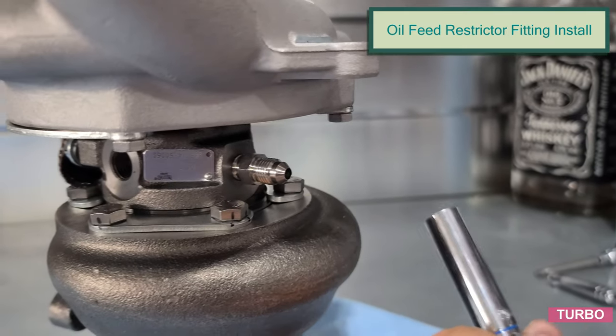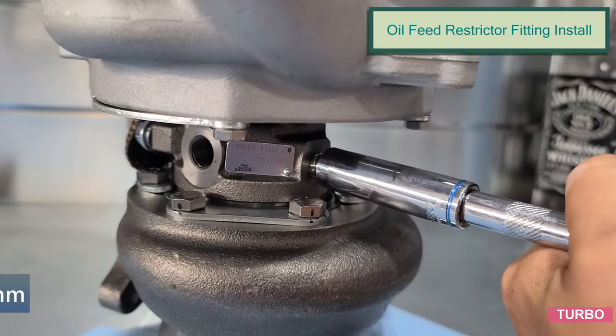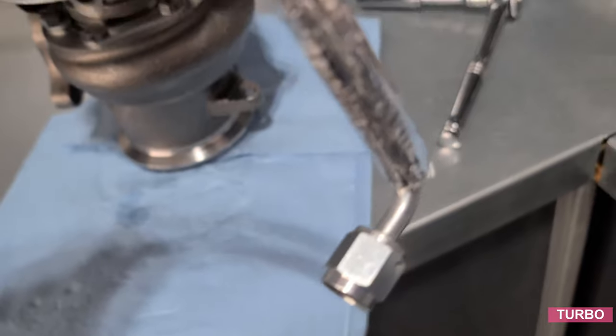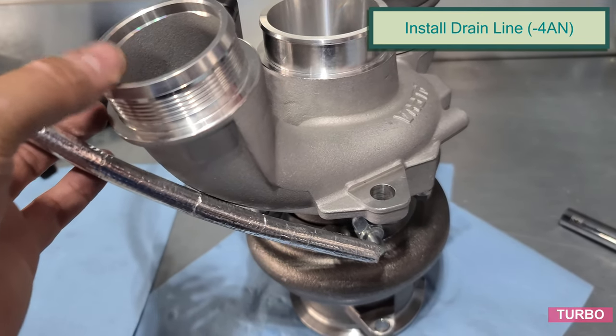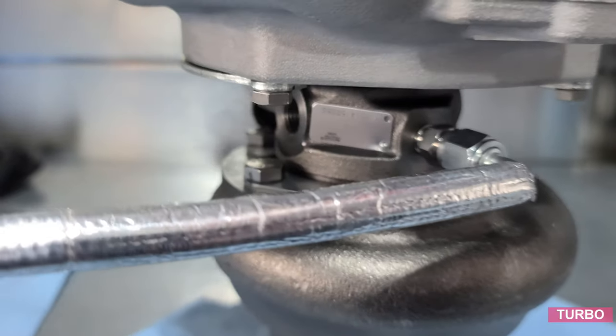This is a 13 millimeter. Grab our 13 mil, tighten that up. Now locate the -4AN line fitting out of our kit. That'll be this guy here. And we want to grab the 90 and thread that -4AN line. The orientation just as seen here, so away from the wastegate towards the outlet. And another way to know you're in the right orientation is we're going over the serial number plate.